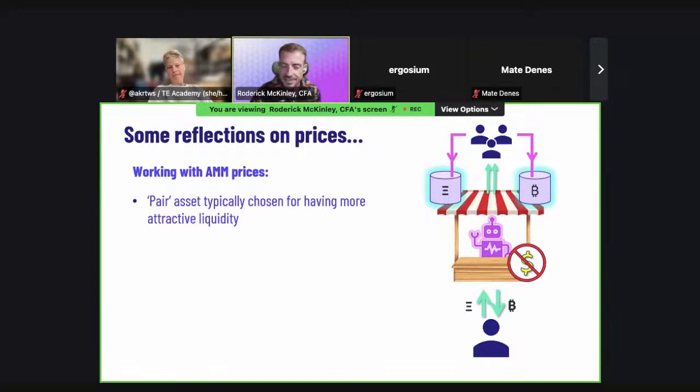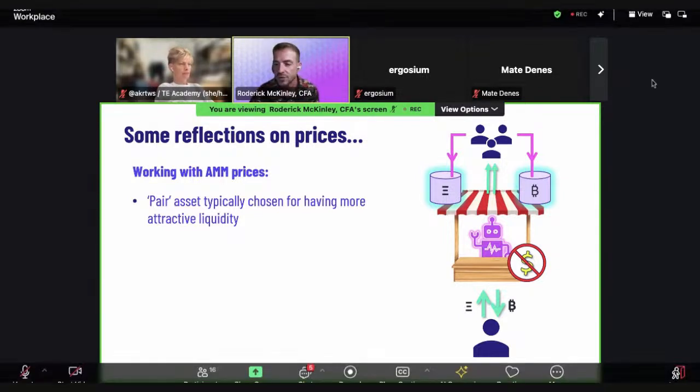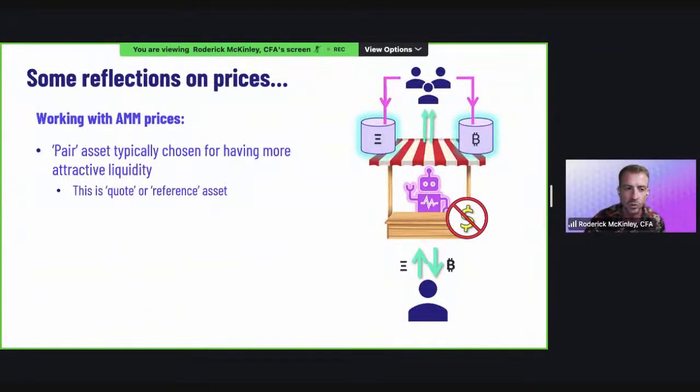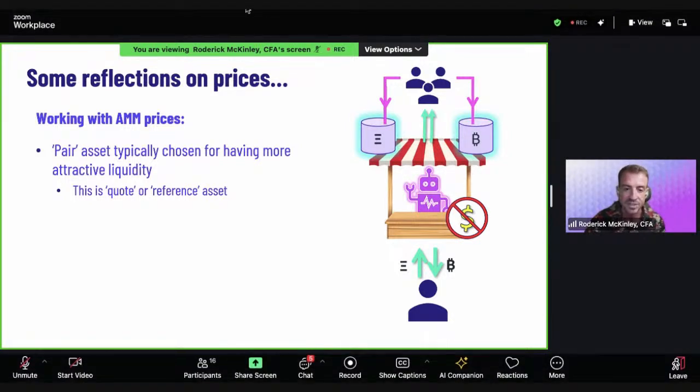But seeing as fiat assets are not available natively on a blockchain, the digital assets with the best properties for that objective are going to be those which have deep and liquid markets, and multiple markets, preferably, that you can show up to trade them, and do so without your sale making too much of a dent on the price. So that pair you choose is sometimes called the quote or reference asset, and it has these superior liquidity properties. And as you might guess, a lot of people will come to the same view of what those assets should be, and there's some sort of reinforcing network effects.